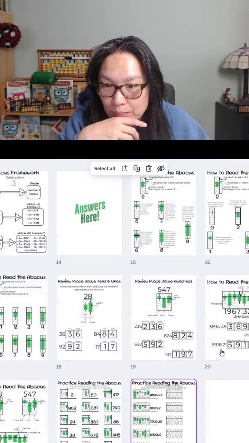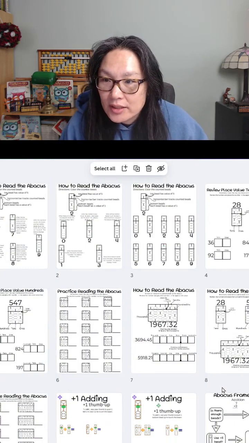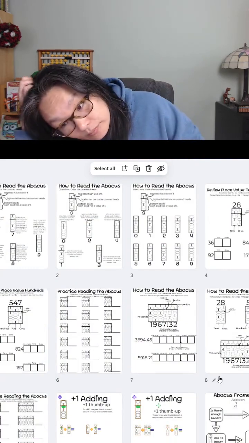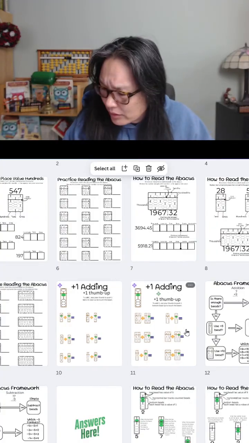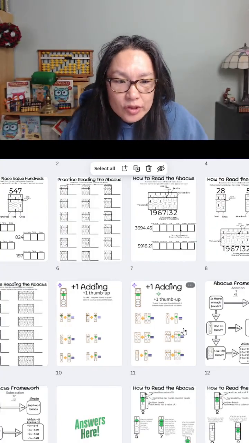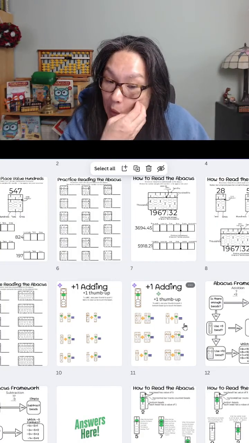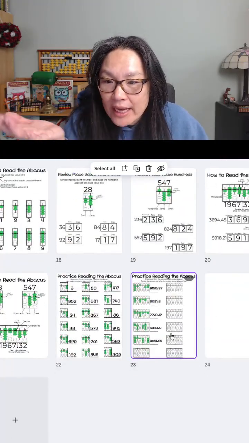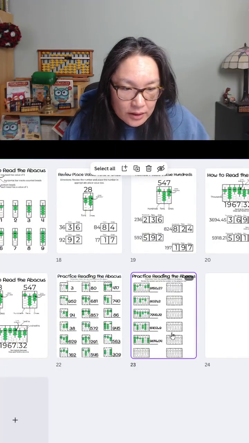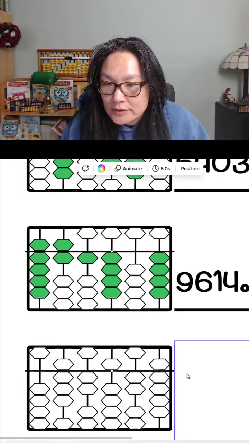So this is what my book is starting to look like so far. Then I'm going to have adding and subtracting, and depending on how big the book is, I'm not sure if I'll go to multiplication and division. But I just started my book a couple of days ago. And then I give out the answer keys. So let's do one more.